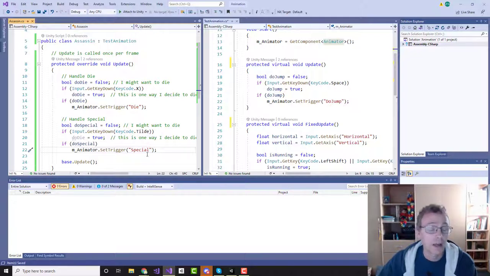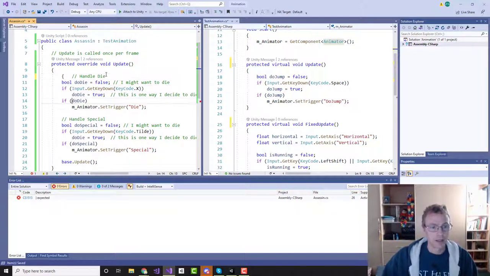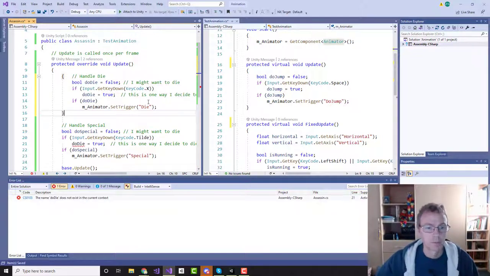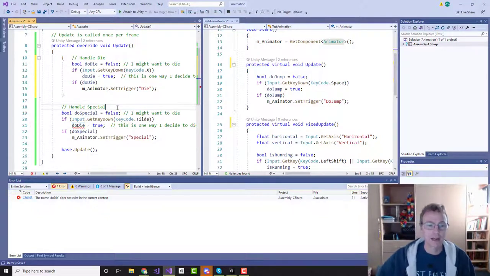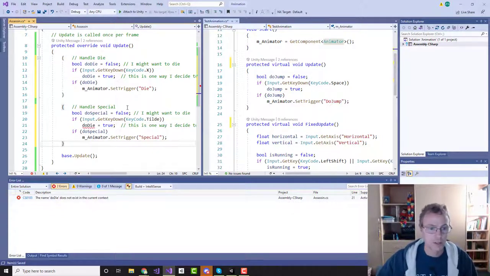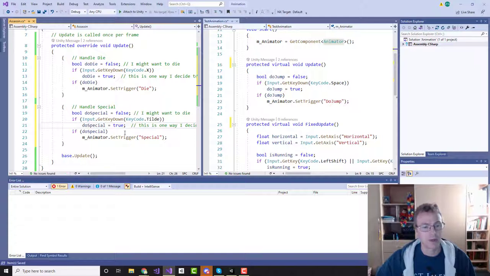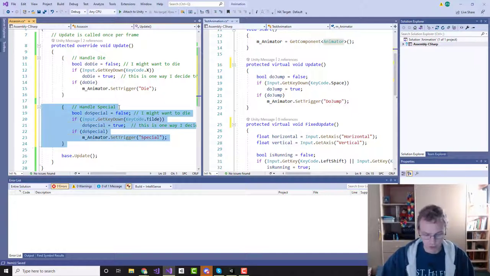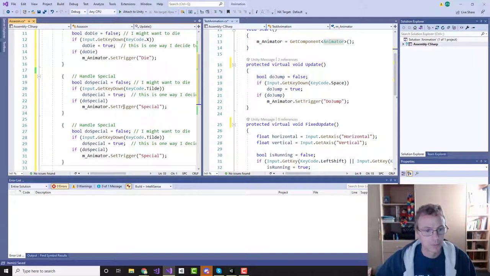Only there's a bug. I left myself a bug here. And that's why I like to do this. I like to put this in an empty scope because this is where the variable exists. This is only where the variable exists. And now, boom, the editor has flagged for me the error that I made. The error that I made was you forgot to copy paste that one. And these empty scopes protect me from making that mistake. Very common mistake when you're going to do a block of similar code like this.